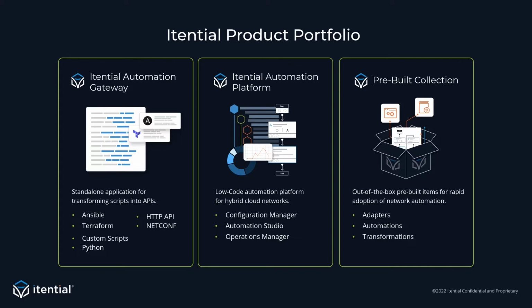them through APIs. We also have a way for our customers to generate their own automations if they have an API, a published API specification like Swagger or OpenAPI. They can generate their own, so they're not beholden to us to create an adapter for them. They can create their own integrations. Also, you can download pre-built automations. These are things like doing config backups, software upgrades, making changes to ports. So these are true automations that do real work on the network that are available.